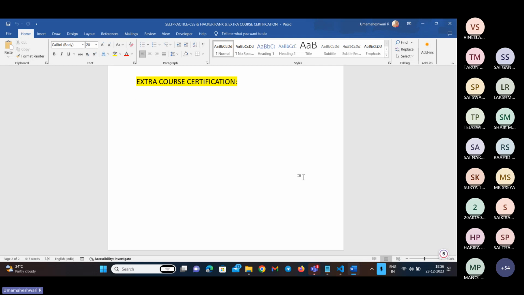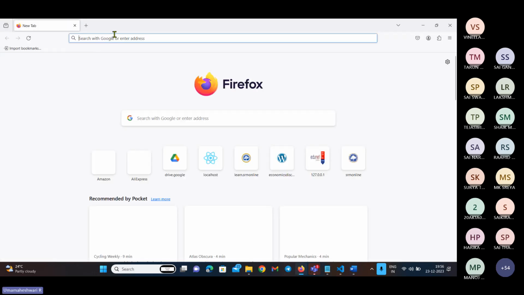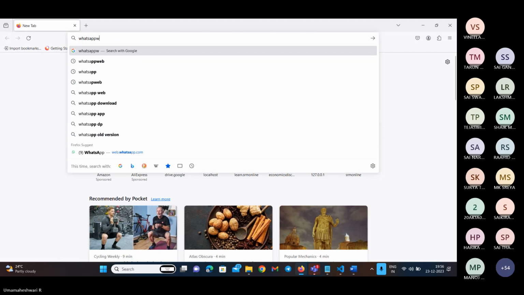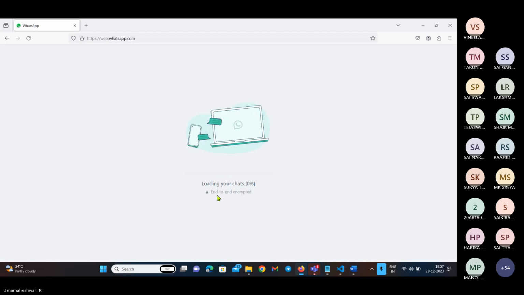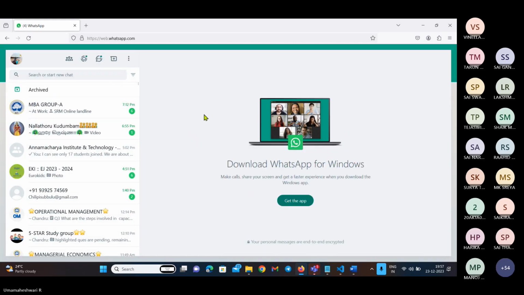And for extra course certification, I don't know how many of them have completed. Let me also share that with you. It is Annamacharya College.